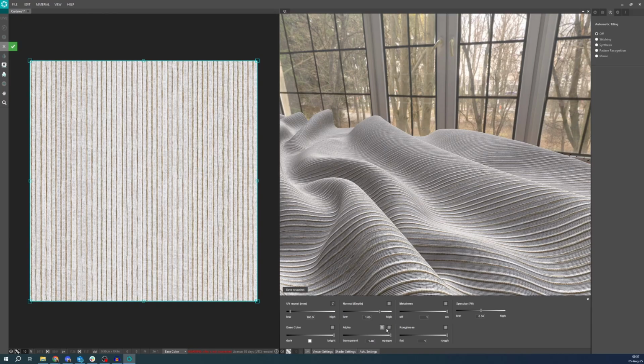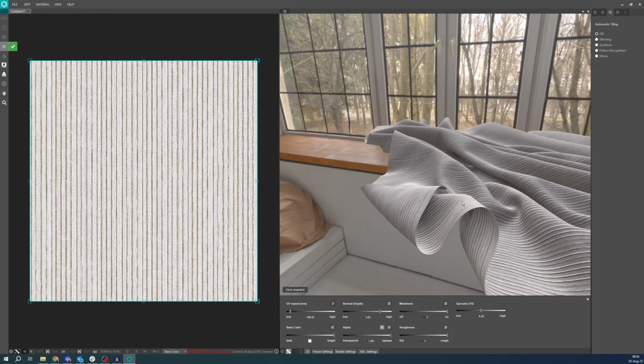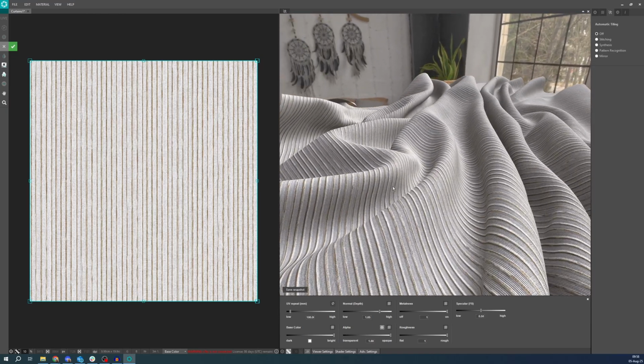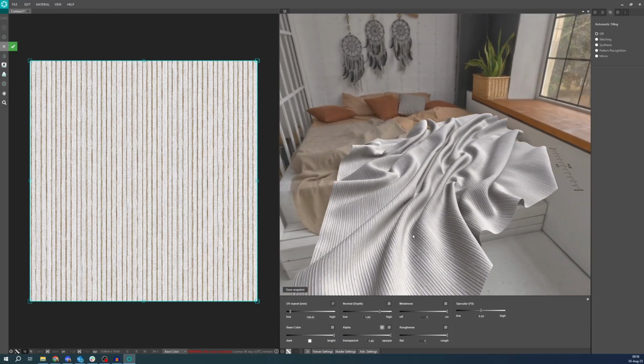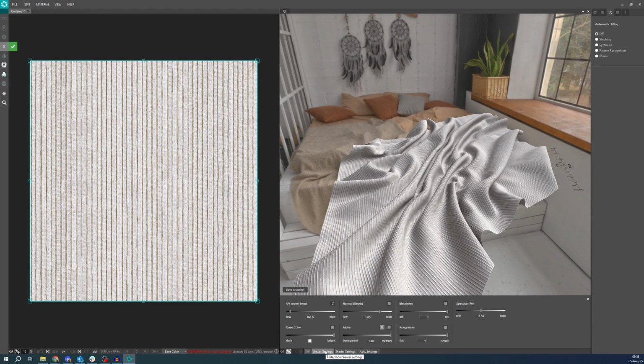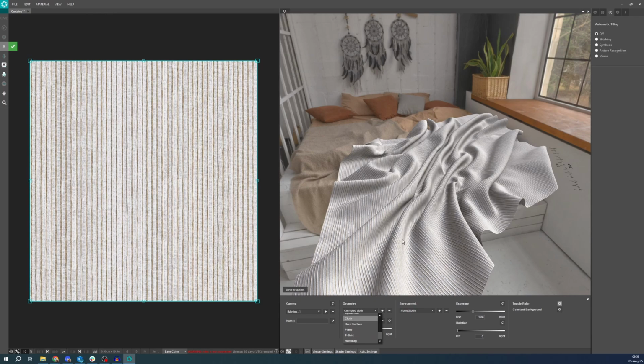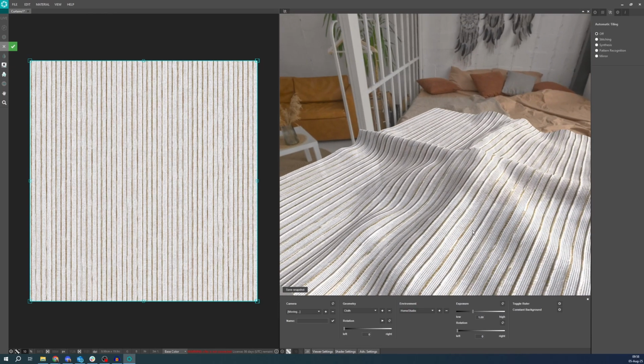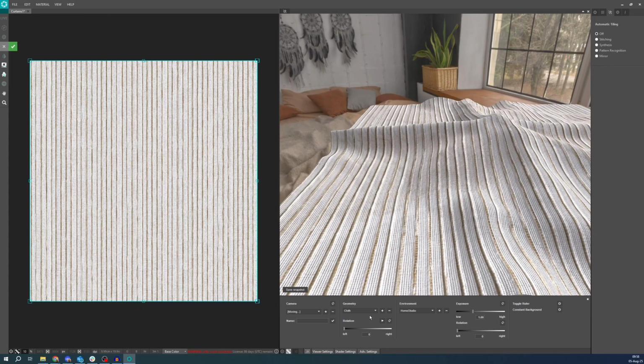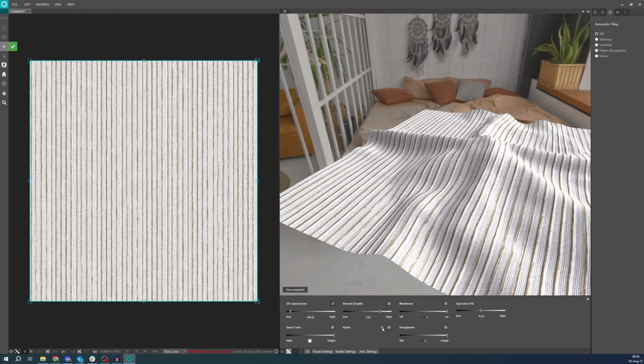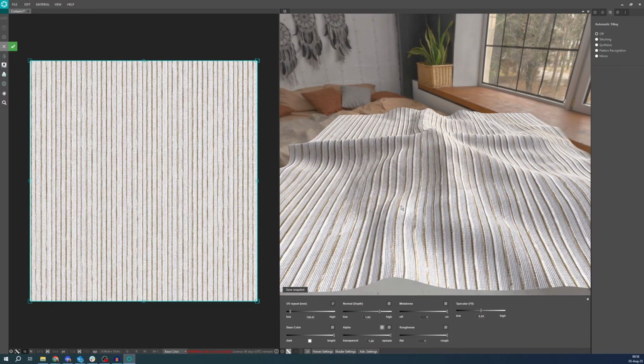We have our alpha as well, which can now be toggled on or off. So I do have a kind of transparent material here. If I were to change the model back to my cloth that doesn't have any thickness, this model has some thickness to it. If I were to send it back to my flat cloth, we can see the transparency here. If I were to just toggle my alpha on or off, you see transparency turned off, transparency turned on. So you can just toggle that on or off depending on how you want to view the material when you're reviewing it after tiling it.